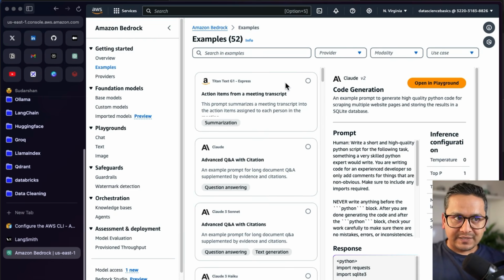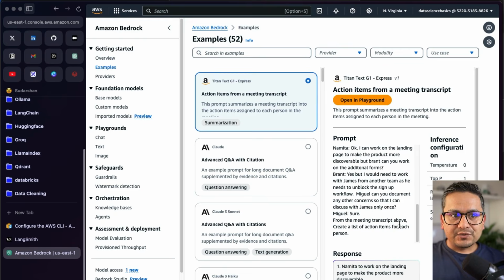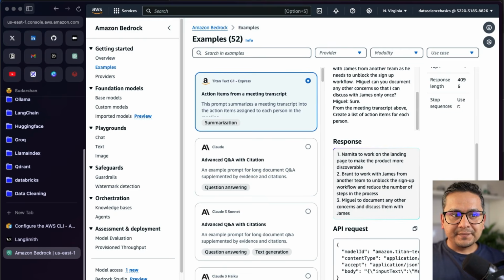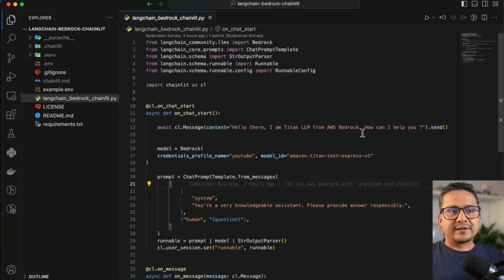As I showed you before, for example, let's go to this one, and if you scroll a little bit down, you can see here there is the name model ID, and from here you can get the model ID. So for different models you can get the model ID and play around with that. That is what I'm doing here, right?